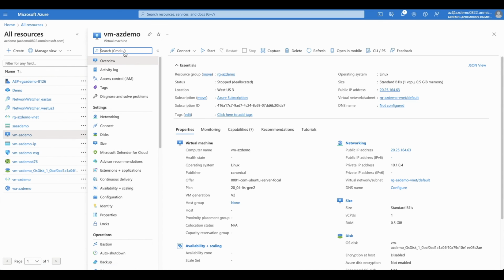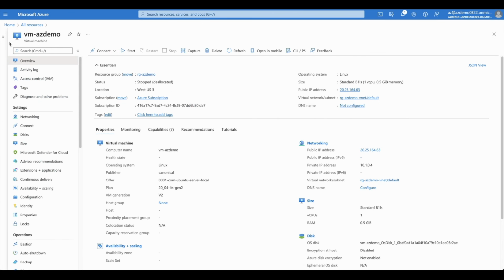When I click on it, it opens up this pane, and it's giving me an option to connect to it. Right now I haven't started it. I've shut down that machine, because of which I'll not be able to connect to it. But if I wanted, I'd be able to connect to it in one of these forms. RDP is the most common one we use for our Windows machines. As far as we've seen, all our VDIs are running on RDP, and there are other modes which we'll talk about in the future.